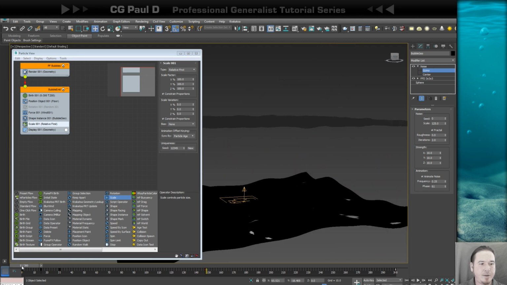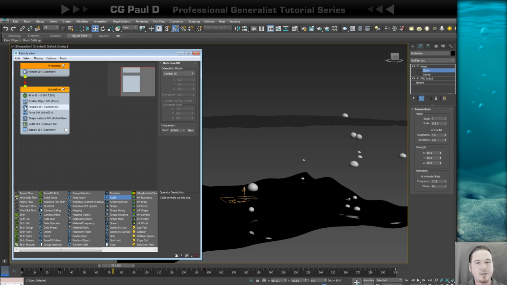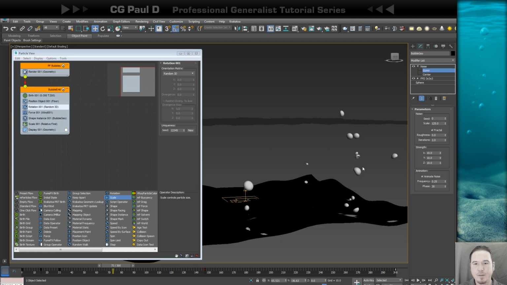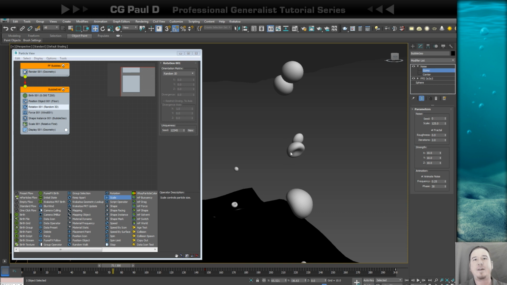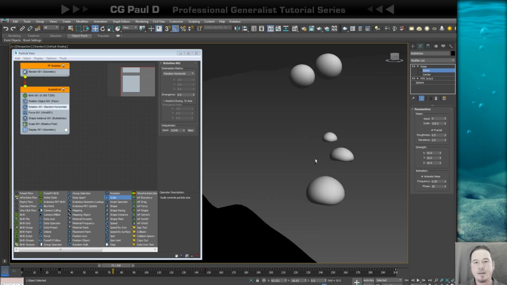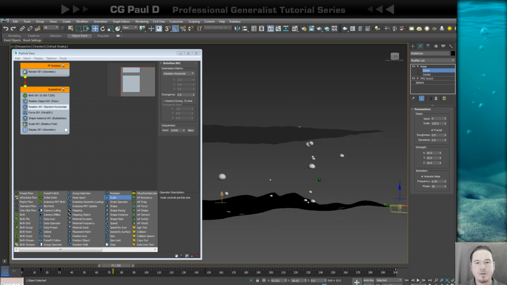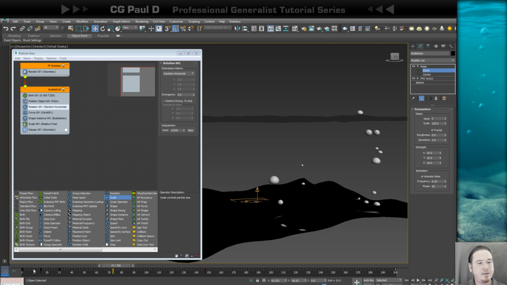So that's pretty good right there. And then the other thing we can do, so they don't actually have the same kind of motion path for every bubble, is go ahead and add back the rotation. Right here it's set to random 3D, which will flip our bubbles all kinds of ways, as you can see here, which kind of defeats the purpose of creating the billowing effect of the force pushing from underneath the bubble. But we can get some randomness by switching it from random 3D to random horizontal, and now they're just randomly oriented horizontally.